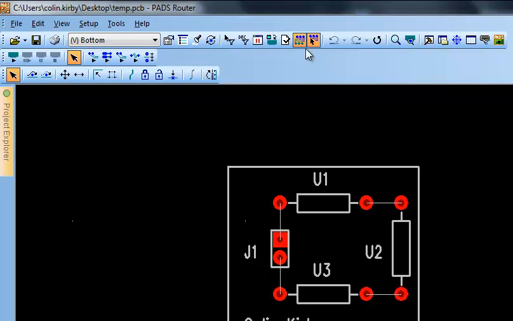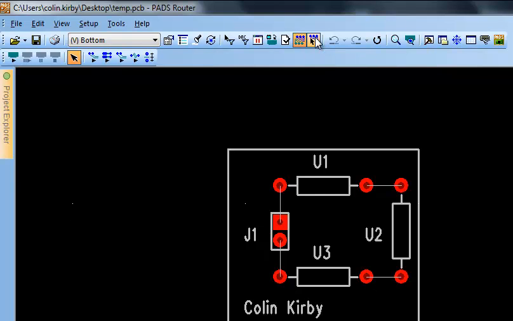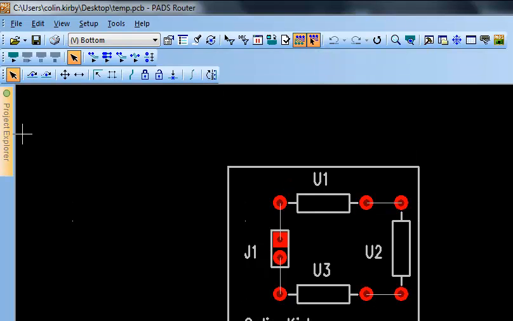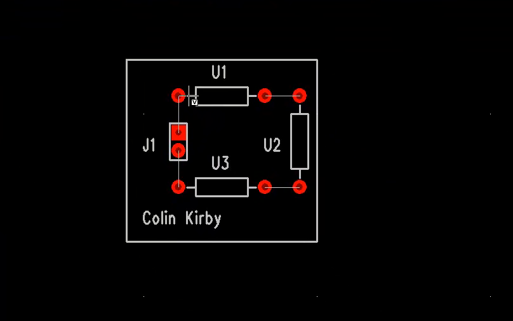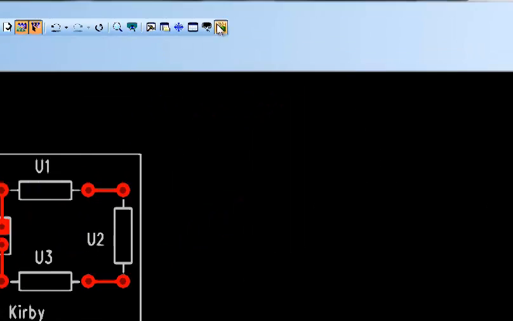And next I need to enable the right toolbar, make sure that the route editing toolbar is enabled. Then I can use the interactive route tool to go in between each of the connections. So I click on it, and just click the endpoint. Just like that. The routing is done, so now I'll go back to layout by clicking the layout button.